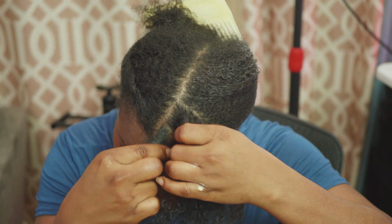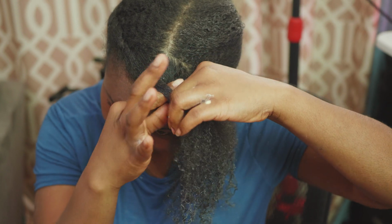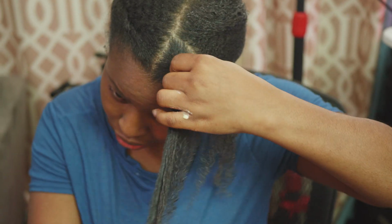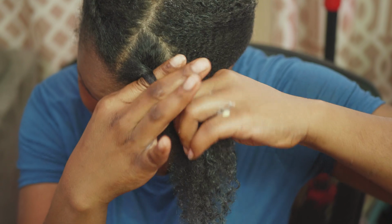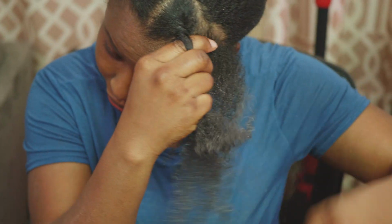This is what I'm doing. Batman and Superman. Sorry, my son is in the background.